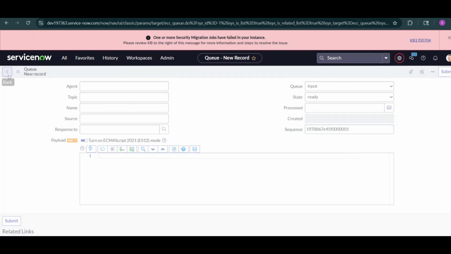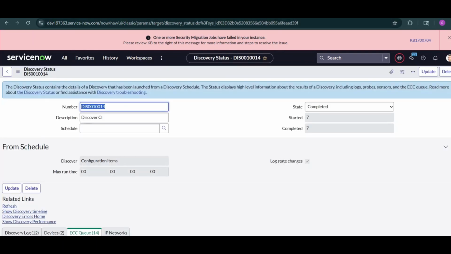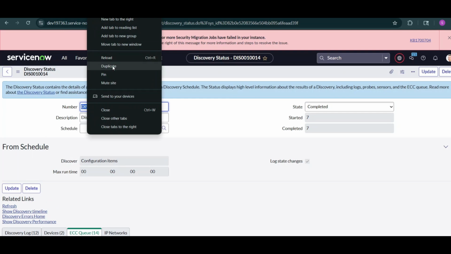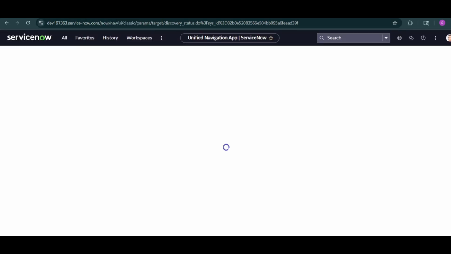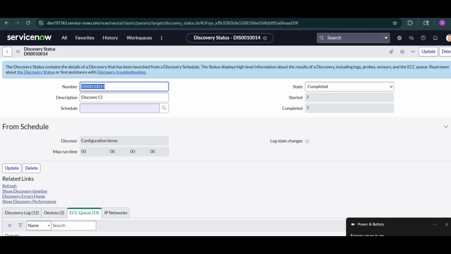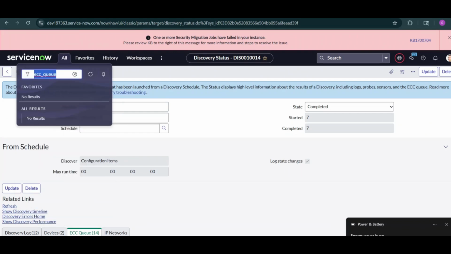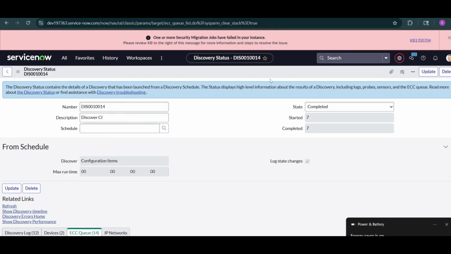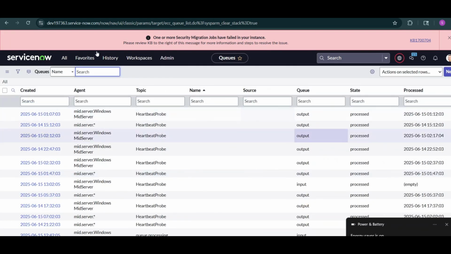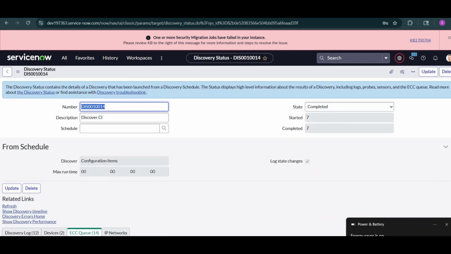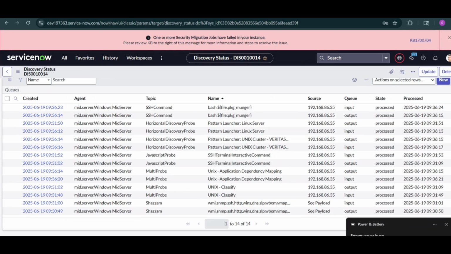I am just going to go back to this record, and let me just duplicate this. And also my battery is running really low. I believe you all know how to open the table in ServiceNow. Just go to the ECC queue dot list, and you can check all the ECC queue input and output.